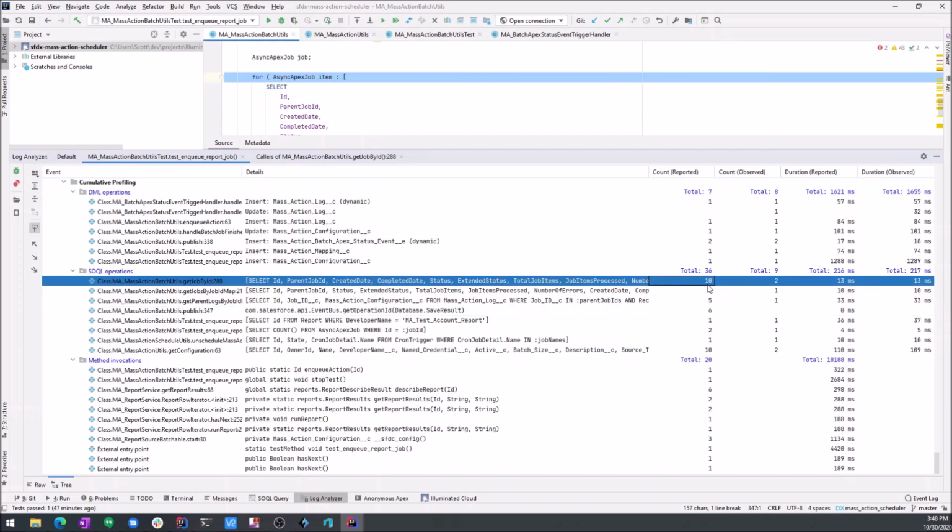Anyway, the point is that Illuminated Cloud is giving you the full picture, what the log said in its aggregate at the end, and what the log said as events fired, and Illuminated Cloud processed those events in order to effectively draw the tree that we're using for this type of analysis.